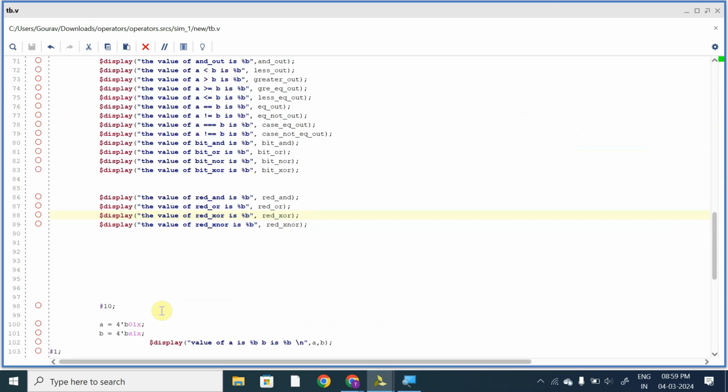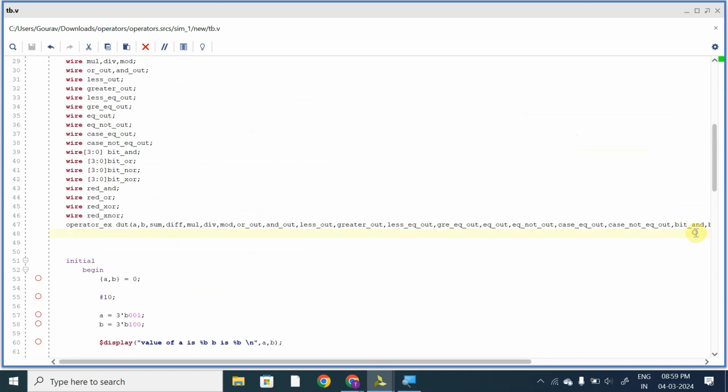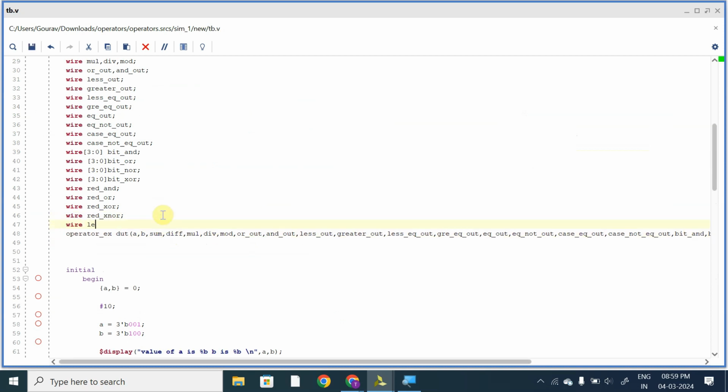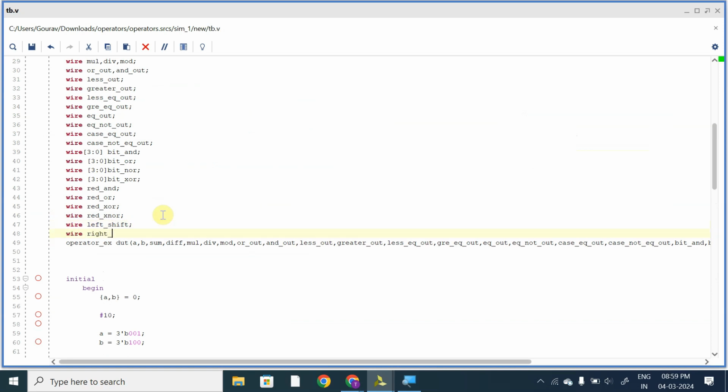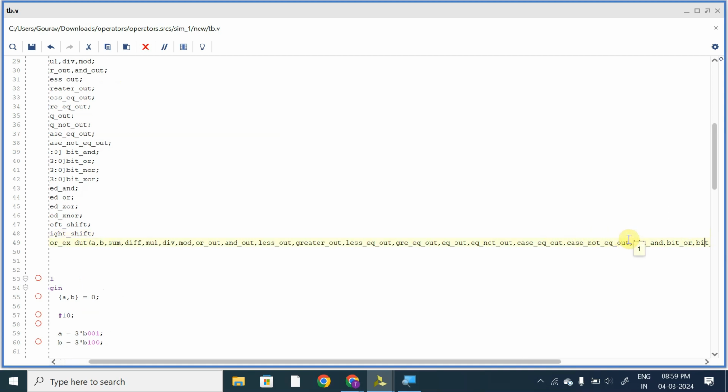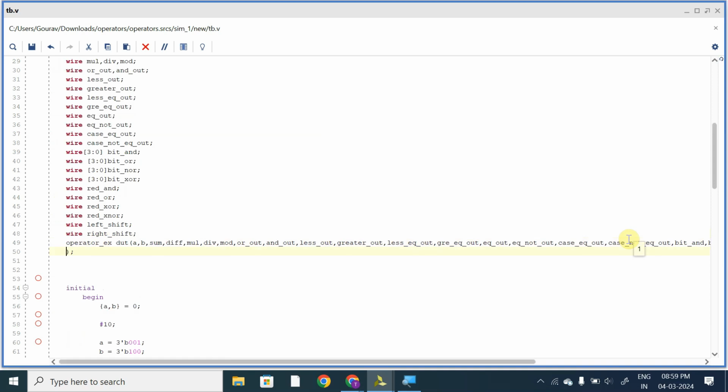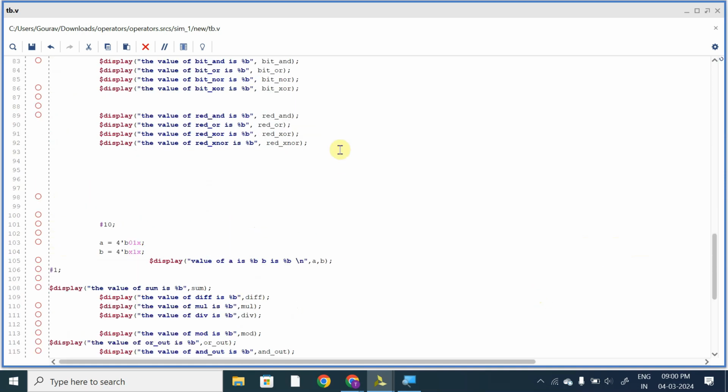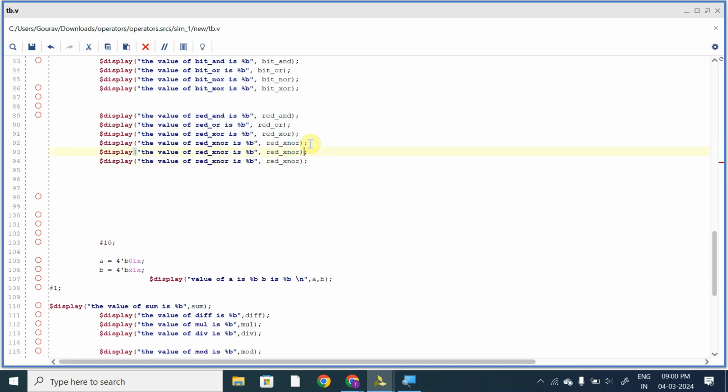Let us quickly add it in the TB also. It will be while left_shift and right_shift, and we will add it here, and we'll display it here. left_shift of a, and we are left shifting, and here right_shift is right shift of b.